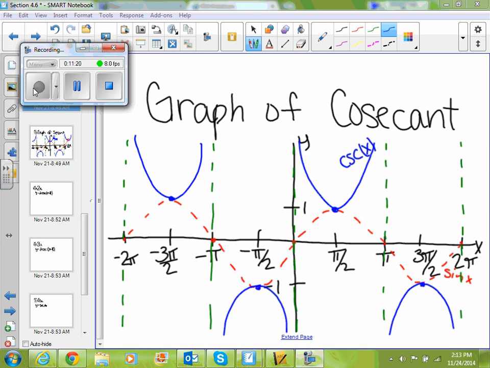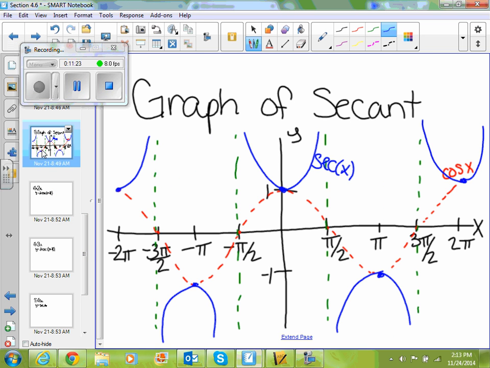Alright, and then the second graph we're going to look at is our secant graph, which looks equally as complicated because it's the inverse of cosine. And so everywhere that your cosine graph is equal to 0, which is at every odd pi over 2, so pi over 2, 3 pi over 2, 5 pi over 2, etc., you have vertical asymptotes. So every odd pi over 2, that's where you're going to see those. And then at every min and max of your cosine graph is where your secant graph forms, and it bounces off of those to form opposite parabolas, so one going up and then one going down.